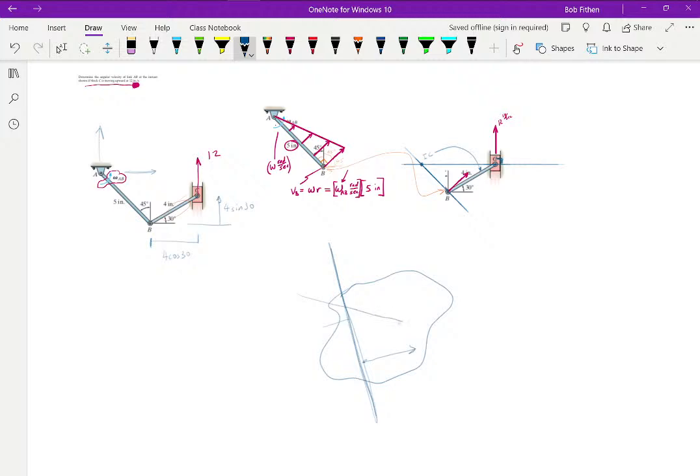I don't know that my vectors are proper, but anyway, if there are any two velocity vectors that you know, their magnitude, direction, and their location, of course, then you can actually determine the instant center, and you can determine the rotation, the omega, about it. But this is all based upon finding any two velocities, drawing perpendiculars to them, finding the intersection. So this is what I'm attempting to do right here.